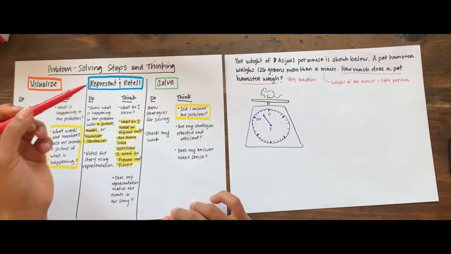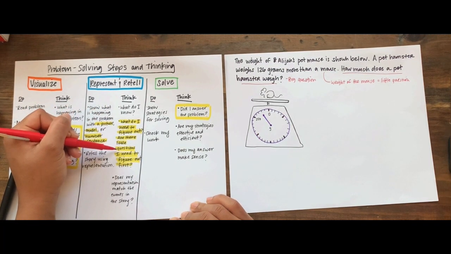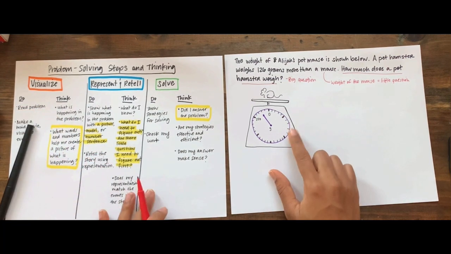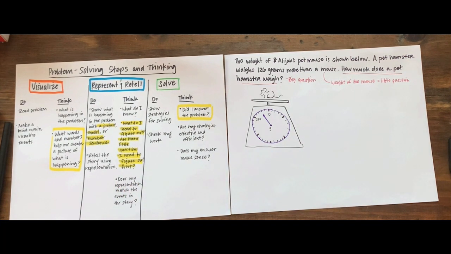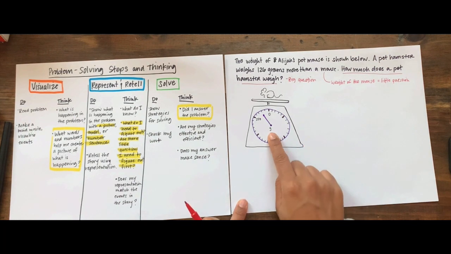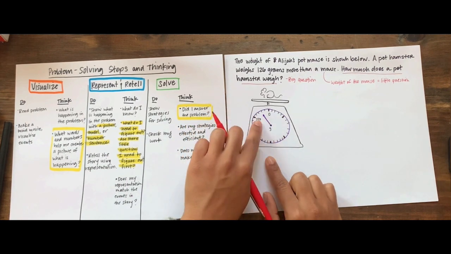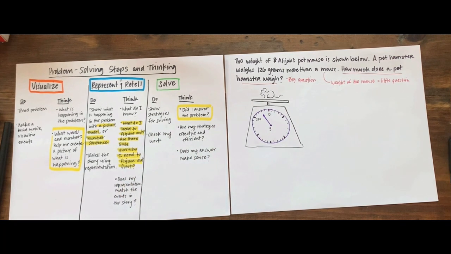We know that great mathematicians are always thinking, what do we need to figure out? And are there little questions that we need to figure out first? What do you notice about the scale? Say your answers out loud. That's right. We notice that the scale is measuring in grams, that's our unit, and that we have some numbers that are labeled and lots of hash marks and intervals that are not labeled.